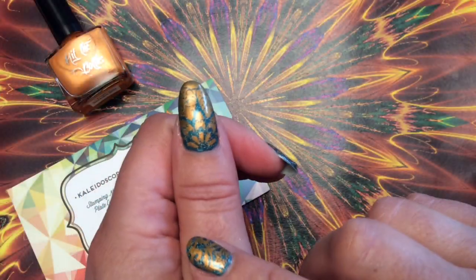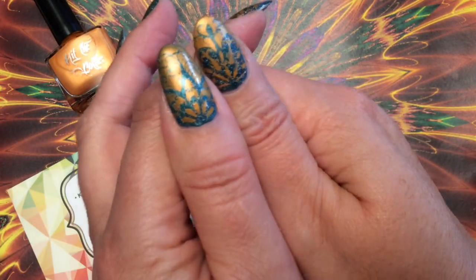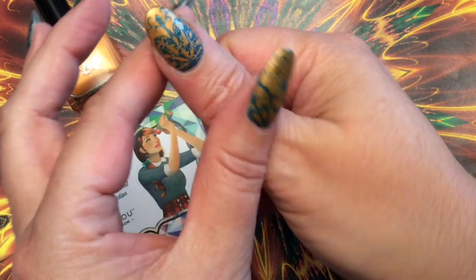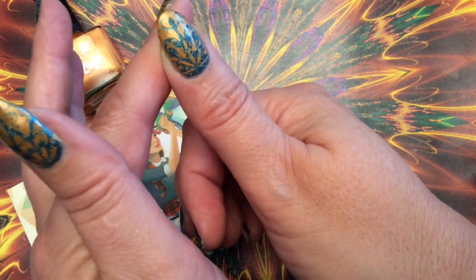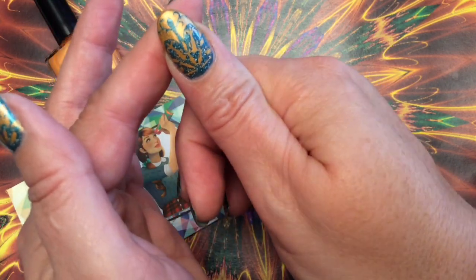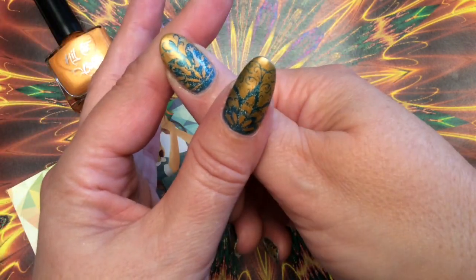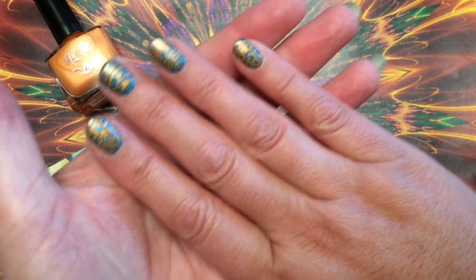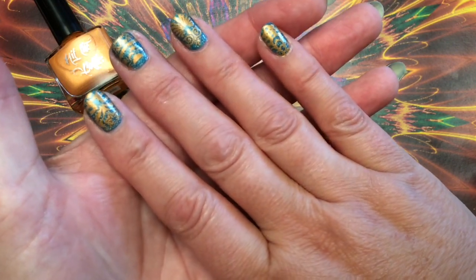And I'm back. I'm all done, top coated. Everything is stamped. I think it turned out really nice. I had some problems with the top coat today on my right thumb. It was not drying properly. I don't know why that happened. I have no clue. Never had that before, but okay, I did it two times, and the third time it hopefully worked. So anyhow, these things happen sometimes.